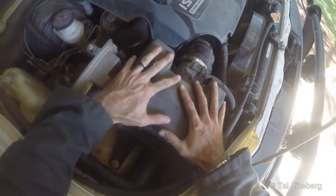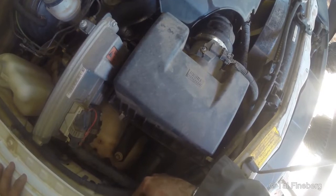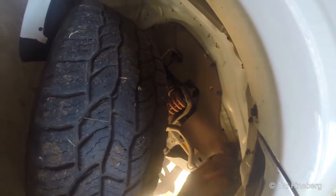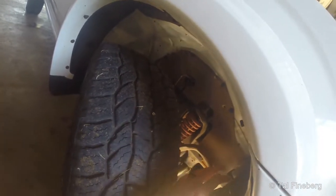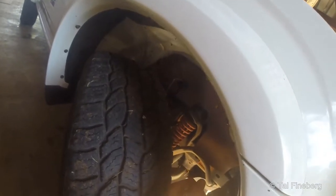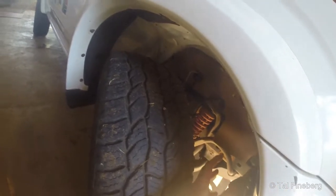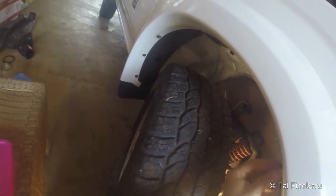Here's the air filter, and from it there's a pipe that goes across into the body above the wheel arch. Pretty much what happens is the air the vehicle needs is being sucked in from above this wheel. This vehicle spends a lot of time on dirt roads, so it's taking in dusty air all the time — that's the reason I'm putting the snorkel on. I'm not planning to drown the vehicle; my motivation is to clean up the air intake. The first step is to strip off this cover and the wheel arch covering.